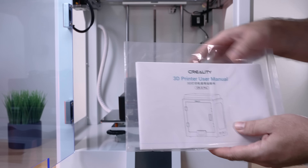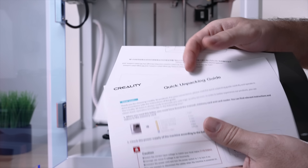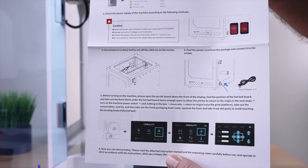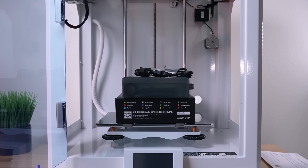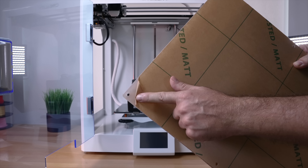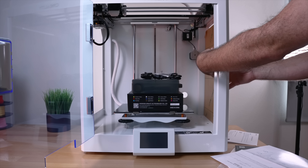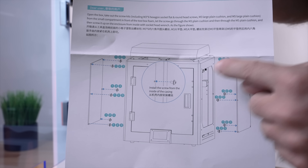Let's take a quick look at everything that came with the printer. We have the user manual, a quick unpacking guide, and it's quite important that you don't forget to set your voltage to the correct setting. We also get the assembly guide for the side doors — they come in sheets and we need to peel the protector off before installing them. They simply go into the printer and line up on the holes with 12 pieces of hardware each.